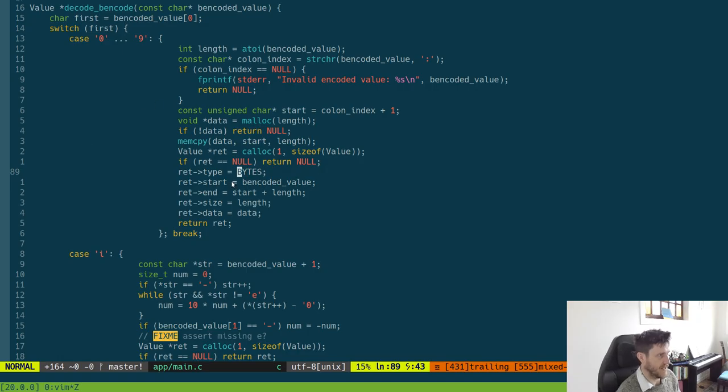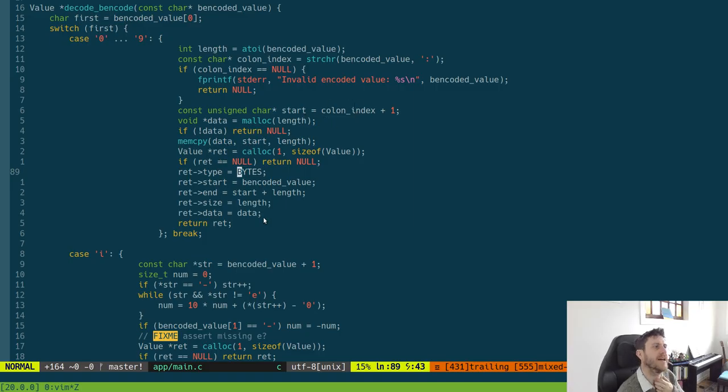So the start is the start of there and the end is there. So the data is actually, this is bytes. So the data, we do some mem copying from the start, from there into this data.